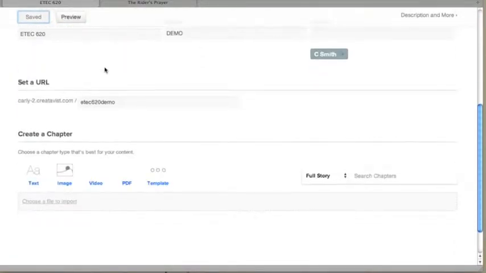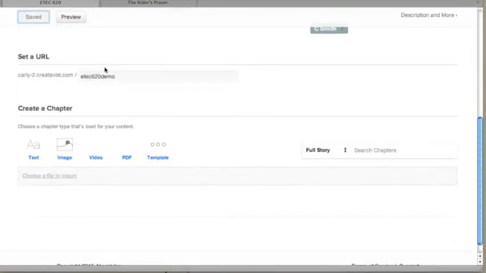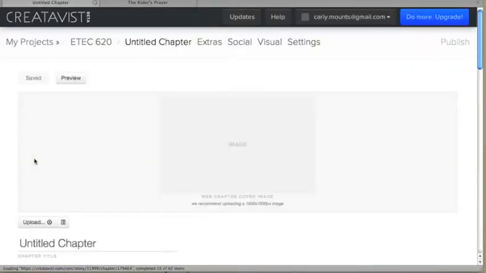Okay, so now I'm going to go over how to create a text chapter within Creatavist. So I'm going to select this option. And what pops up first, just like for your overall project, is a cover image specifically for this chapter.